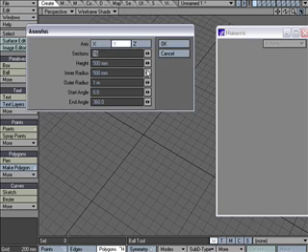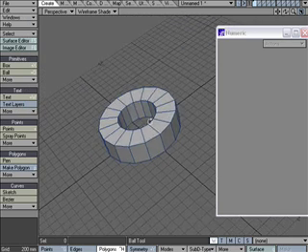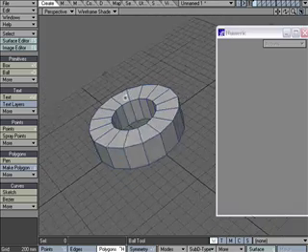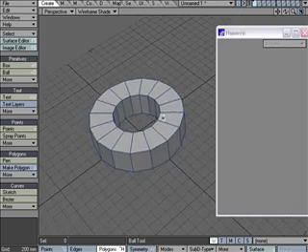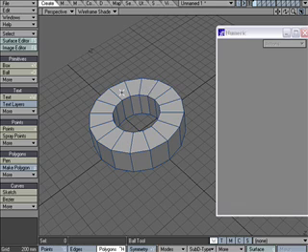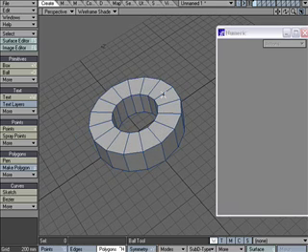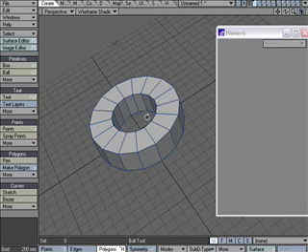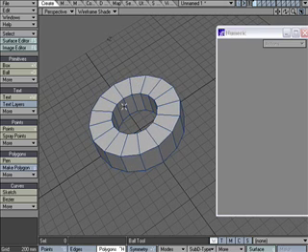The wedge tool basically creates a cylinder that's got a hole cut in the center, and you'd be able to use this for a lot of different things, wheels and architectural things, bases of pillars, things like that. Anytime you need a cylinder that has something in the center as a starting off point, you could use that tool.